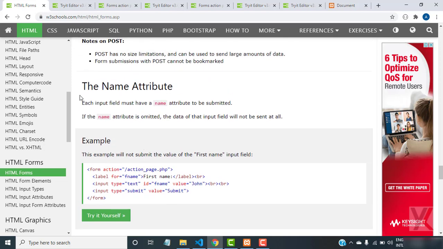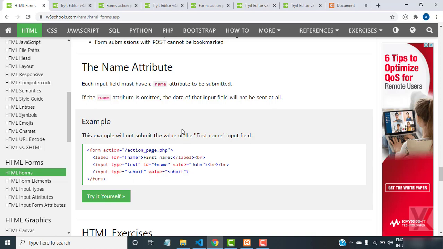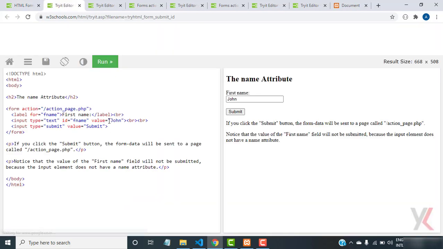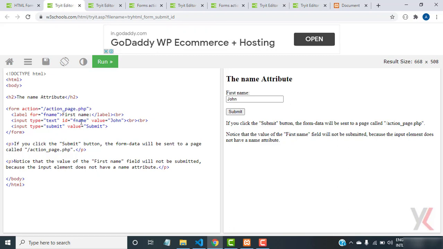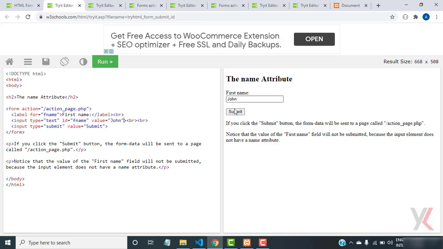Then here it is mentioned, the name attribute. Here it is written the same thing which I've told you. When we remove the name attribute from this input text input value property, then we will not be able to see our first name inside the action PHP file.